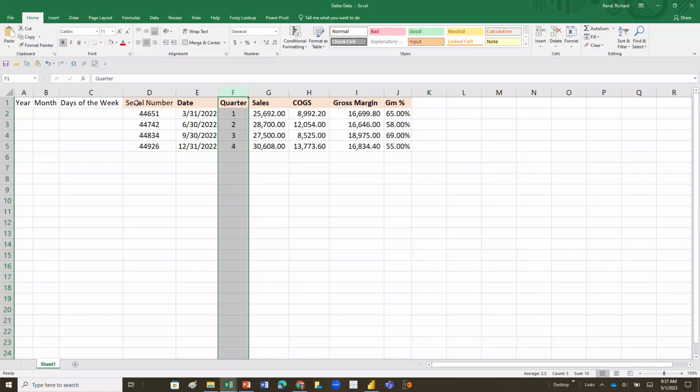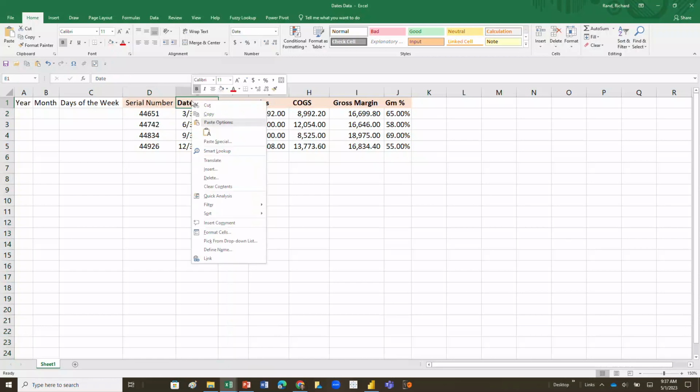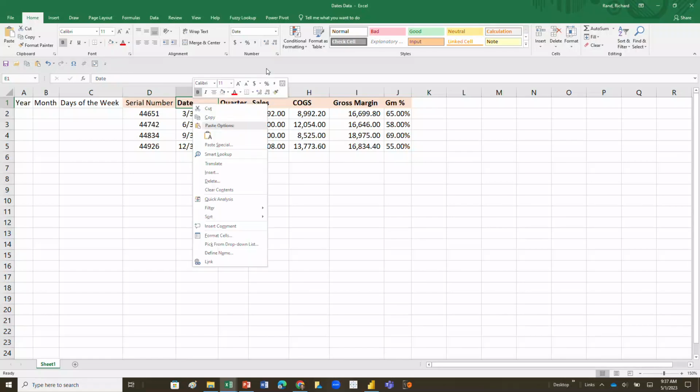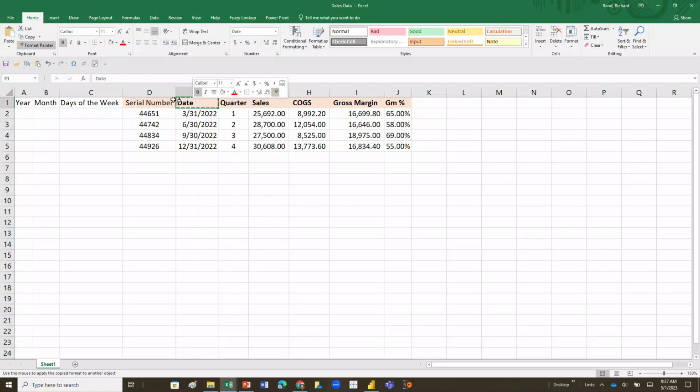So what I can do is just simply right-click on any of these already formatted cells. I'm going to click on date, and serial number, by the way, is not bolded. Date is. I want everything bolded. So I'm going to right-click on date. I'm going to pick this little paintbrush over here. It's up in this upper little box. I'm going to paint that format across the cells A1, B1, C1, and D1. And it's going to automatically change the format of those cells. So now all those cells have exactly the same format.